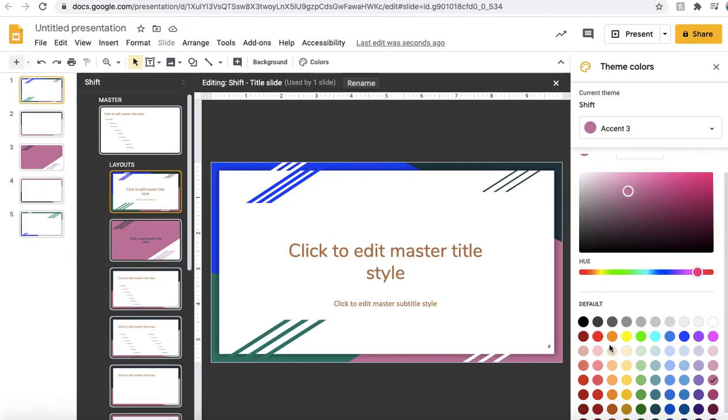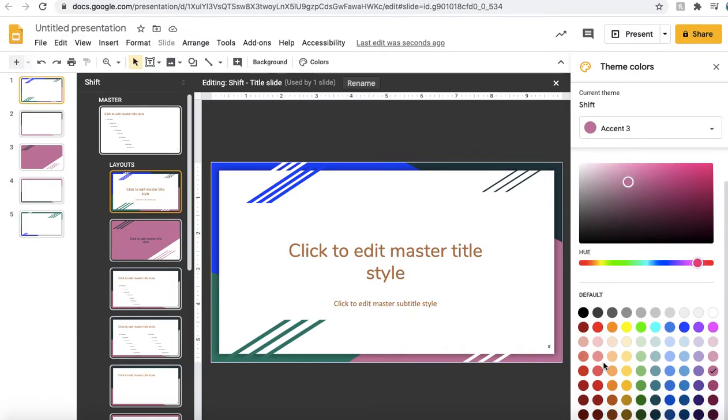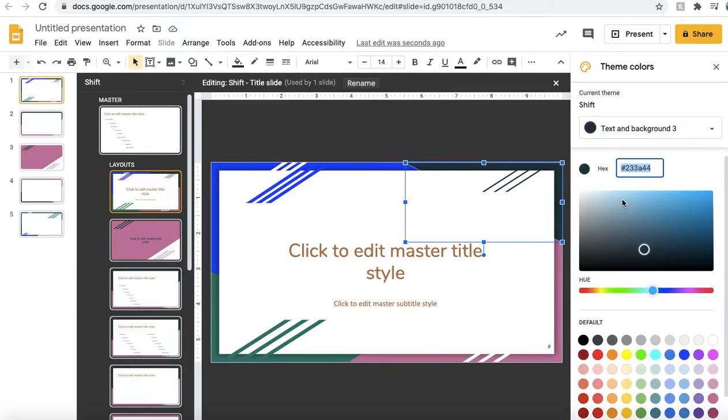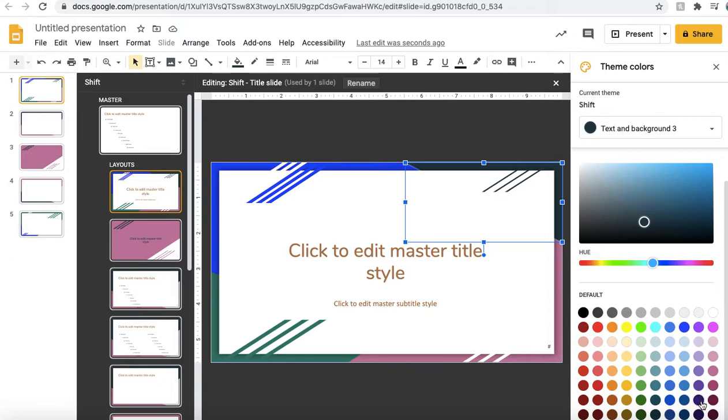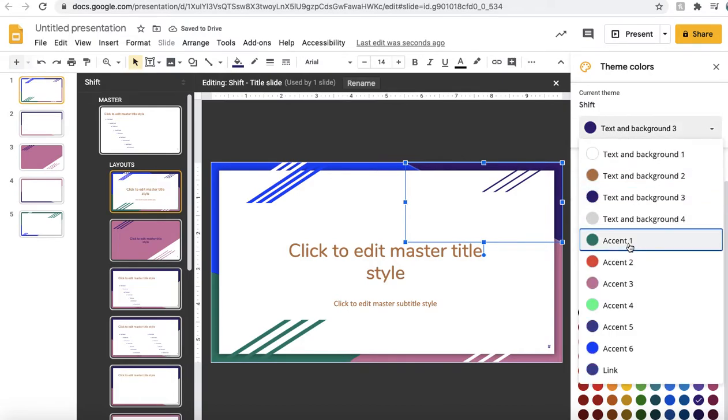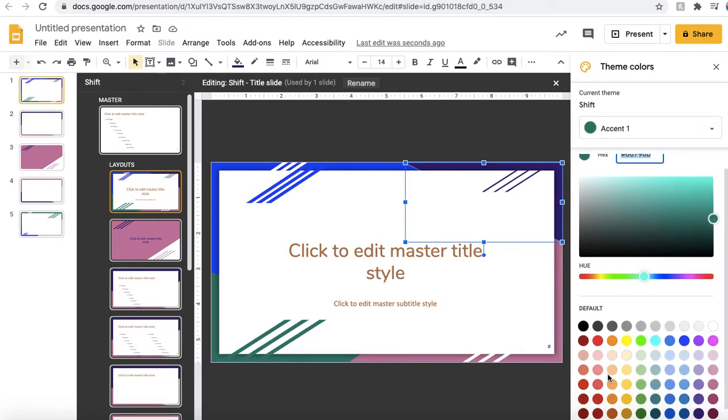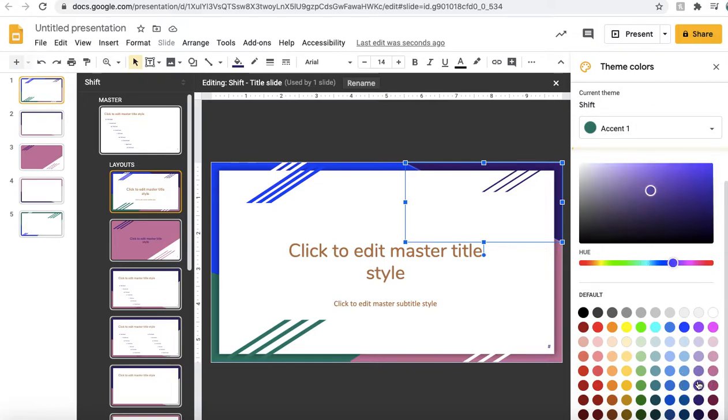It's going to make it pink. Let's just keep going with this. Let's change the green. I want it to be, let's change it to this guy. I'm going to change that other accent to a lighter purple.